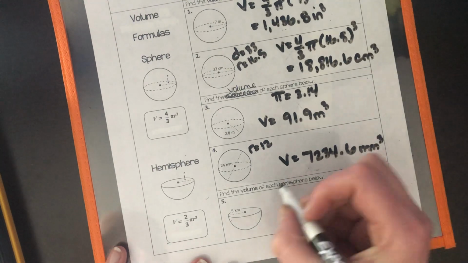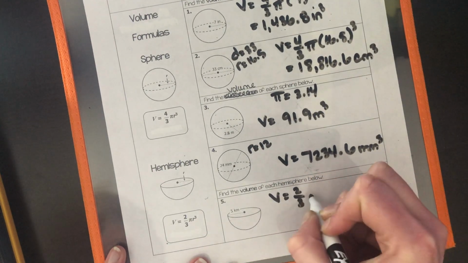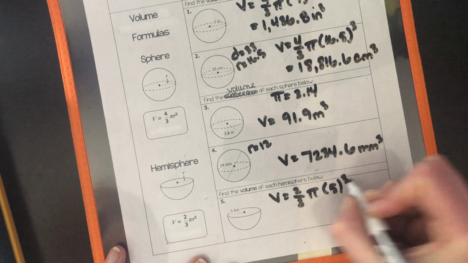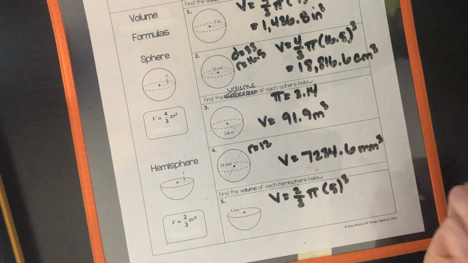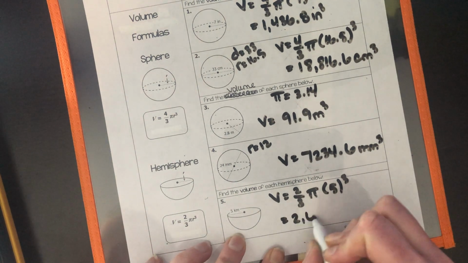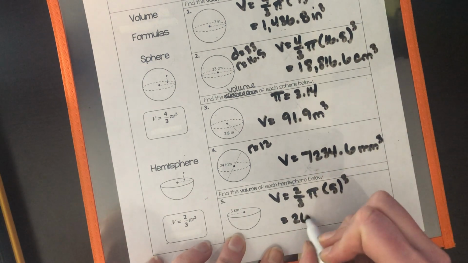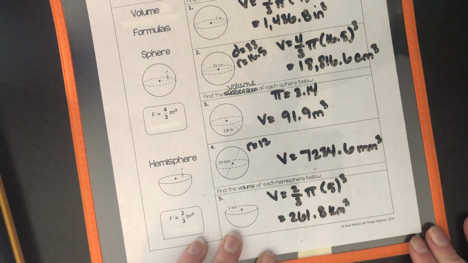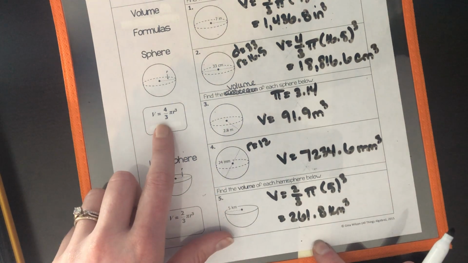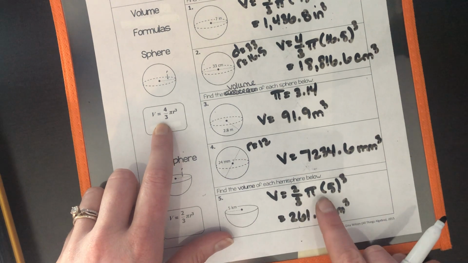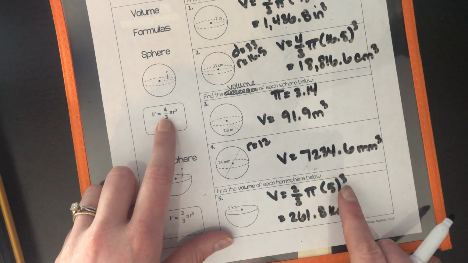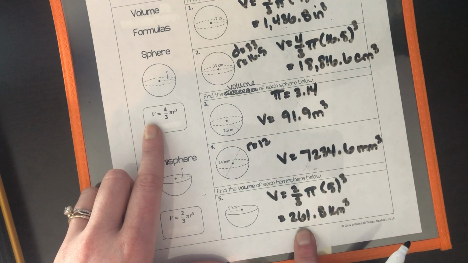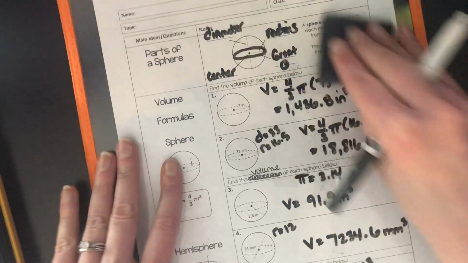2/3 pi r cubed. So here it's volume equals 2/3 pi. Let's see, center to a point on the circle, they gave us the radius, 5 cubed. And I'm using pi this time. I get, oh not 2,000, I'm sorry, 261.8 kilometers cubed. Okay. Another way you could do it is you could use this route. You could do the volume of a sphere, so do 4/3 pi times 5 cubed. But that's a sphere, so whatever your answer is, you would then cut it in half, and you'd still get this answer. Either way works. Either way. All right.